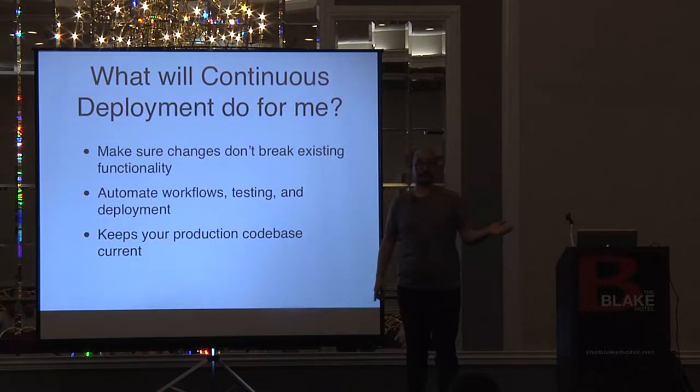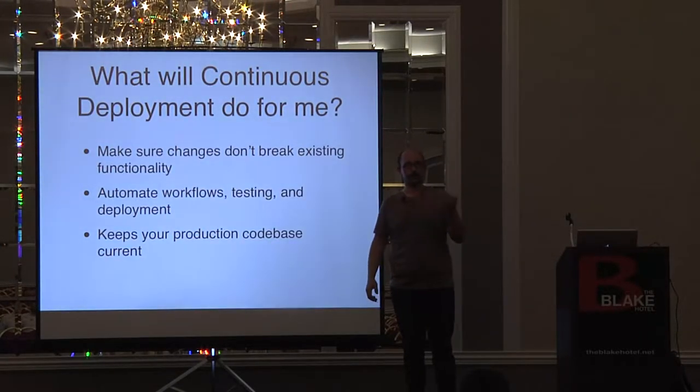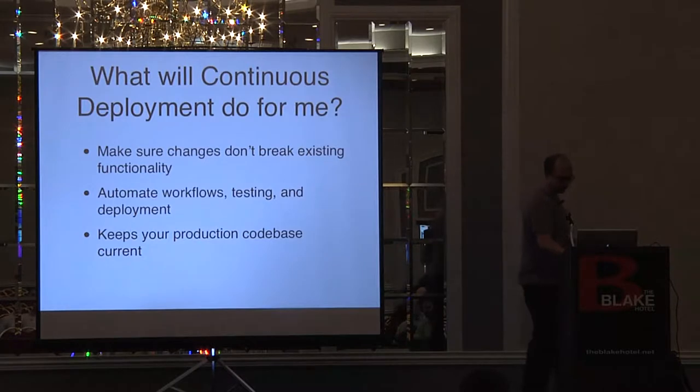It lets you automate everything. Basically, all I do now is push to a repo, a branch in my repo, and all the changes just happen because I have Jenkins and everything else in place doing this. And it helps keep your production code base current. So you're not worried about, I'm running 6.2.5 in development and I'm running 6.2.2 in production. You don't have to worry about that because everything is synced up, because you're building everything off distributions. Everything is based on a makefile, so it's all kind of the same. And Aegir manages a lot of this stuff for you. It's really cool.